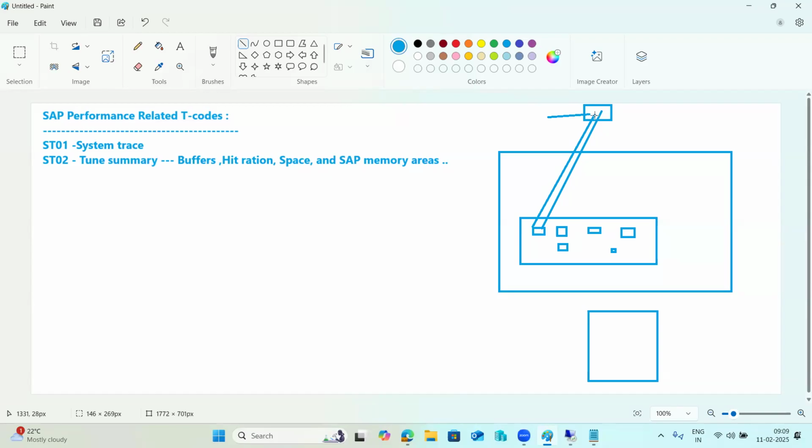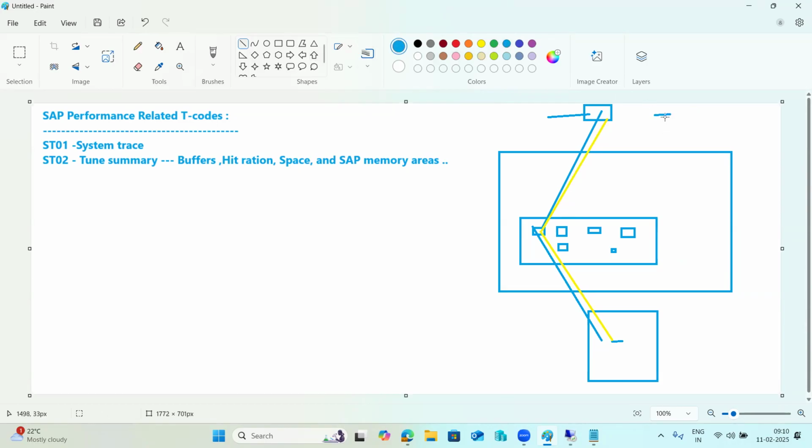If the data does not exist, it goes to the database level. The request has to travel there and pull the data. While the response comes back, one copy of the data is stored in the buffer and the same is displayed to the user.